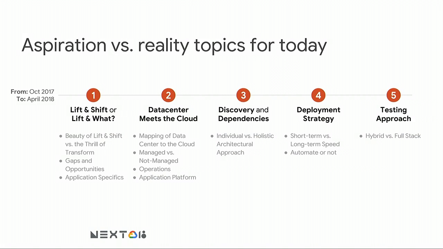While we are executing our migration approach, we identified and selected 5 common topics that we learned from our customers for today's session. First, lift and shift and lift and what. We'll discuss around the beauty of the lift and shift, and then the thrill of transform. There are many shiny objects and topics in the cloud, and we wanted to share a few examples around how we address them. Second, data center meets the cloud.